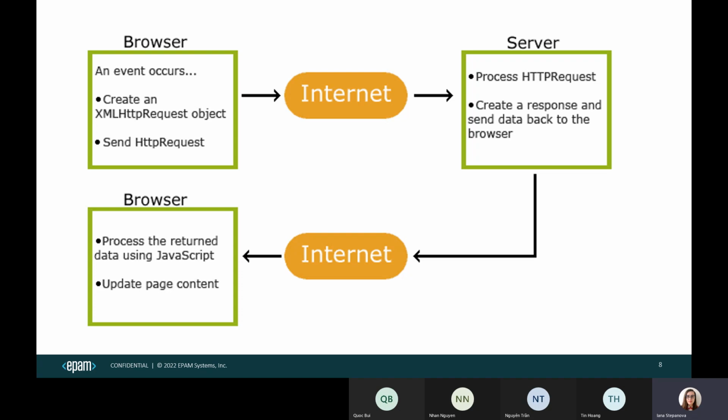Usually on the server, this means communicating with some databases. In our Google Maps example, we send the coordinates and the zoom level, and then we get information from our databases, like what buildings are there, what parks are there, and what information we should display to our user.